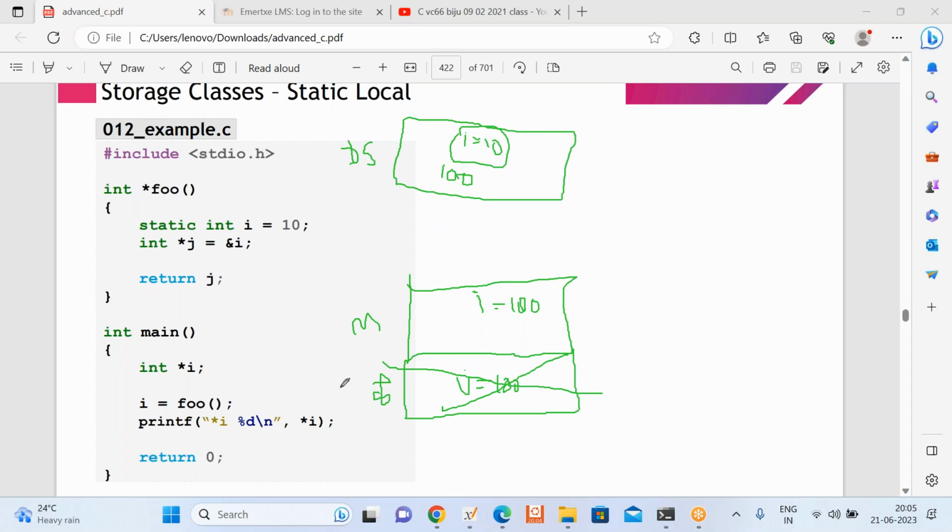Because of that, it is going to print 10. The output will be 10 only. Understood? Now clear, everybody? Is everybody clear with the example?